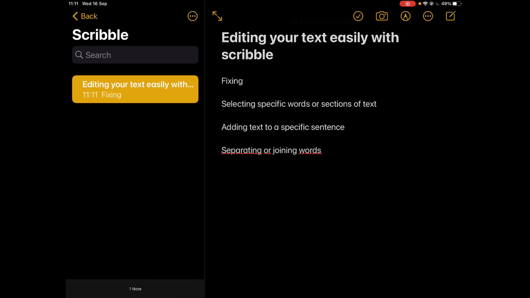Scribble really is going to change how you can interact using your Pencil and the iPad, and certainly for learners that might at this point struggle to use a keyboard, or for anybody who might struggle to use a keyboard because of slow understanding of how your fingers work on the keyboard. It just means that you can communicate in a different way. That's really what I love about iPad, the range of input that I can put into this, be it through voice, through using the Pencil, or through using the keyboard. There are just so many different ways to do that. And what Scribble has now given you is additional tools to edit those things that you add in as well. So there we go. Quick overview of some of the editing of text that you can do with the Pencil now in Scribble.